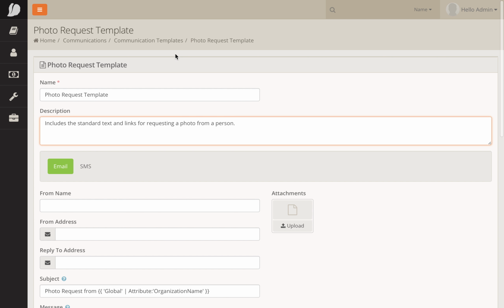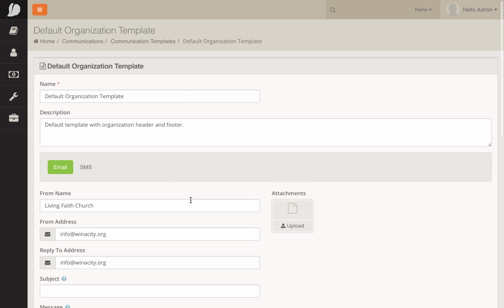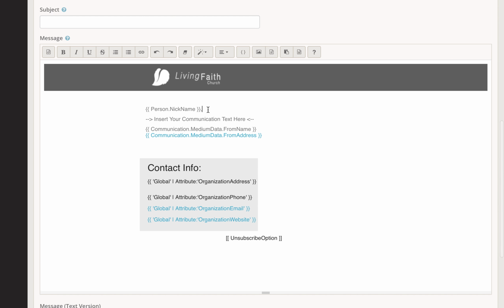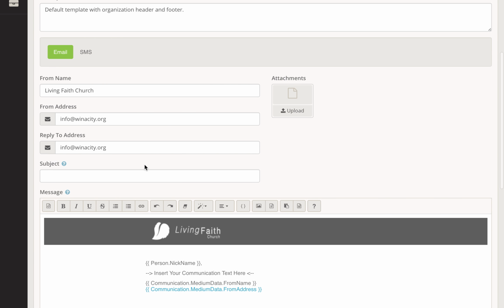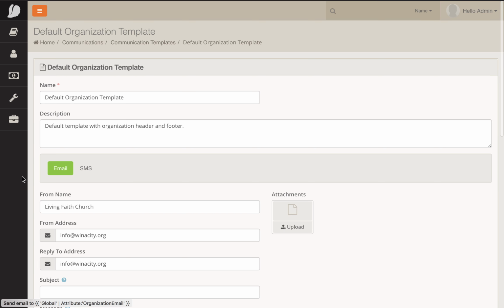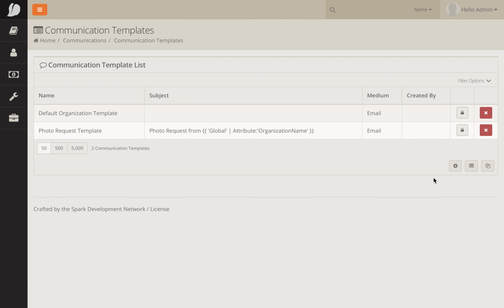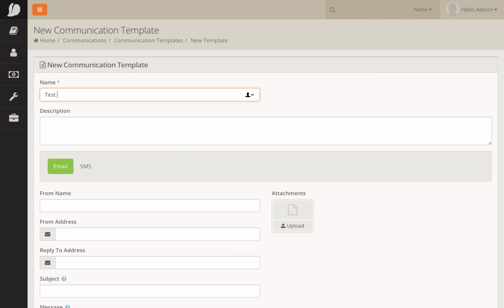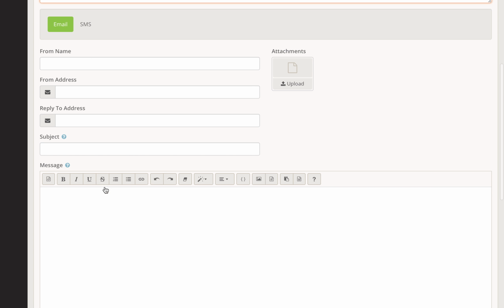The default template, all it has is just the field for adding the name and that kind of stuff. So you can pre-write your email. Like let's just take all of this and say we wanted to make a template. You just hit add, and this is test template. This is a test. The description just gives a little bit. You can add a description so people looking at it know what they're choosing. From name, it's going to be Living Faith Church info.